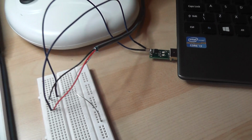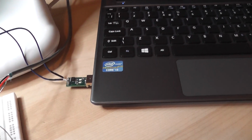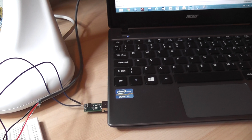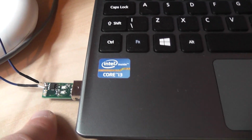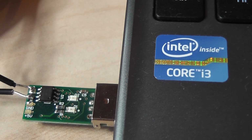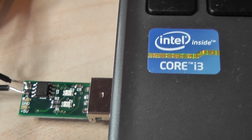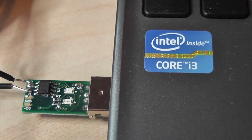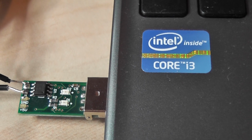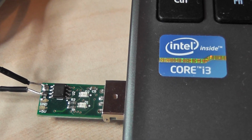So you can see one of the actual units, the laptop in question, is connected to the FTDI card. You can download the drivers from the website, very straightforward. Connection wise, it's just a simple A, B, ground and 5 volts, but we're only using the A and B. You can see one of the LEDs on the FTDI card being flashed because it's receiving every time the Arduino switches on the LED and sends the information.